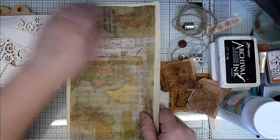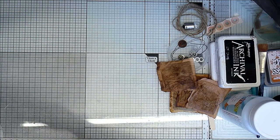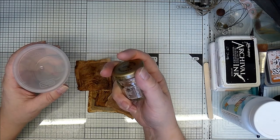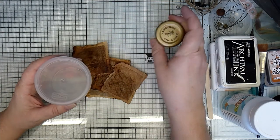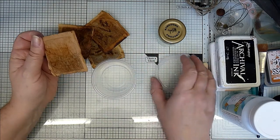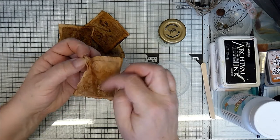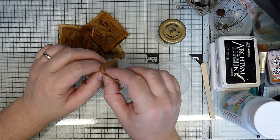We'll start by taking the teabags apart and go from there. I've got two containers — one is a little jam jar where I'm going to create some texture paste with the teabags and store it. I've also got another little container because as I open the teabags I'm going to pop the tea leaves in there — it's handy to have a lid so it doesn't go everywhere. I'm not precious about how I open the teabags; I just start at one edge and pull one layer away from the other, doing this over the top of the little container.